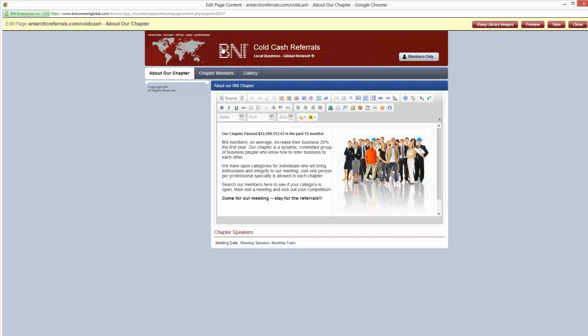Some of the things we can change on this page and some of the things we can't change on this page. So you'll see at the top, there's no room for editing here. That's all branded. It'll be the same throughout all the chapter pages. The place to change the button name is back over on the other page. You'll notice here on the left-hand side, all of this information will get pulled automatically through the system, so there's no opportunity to change it here. Most of what we're able to change is right below all of these editing buttons, in this center portion of the screen right here.